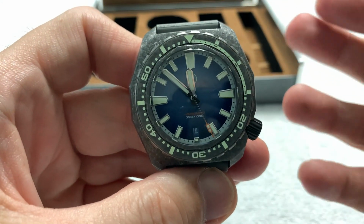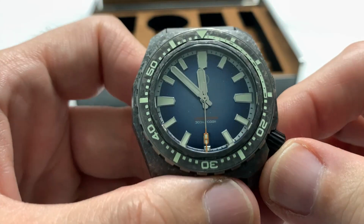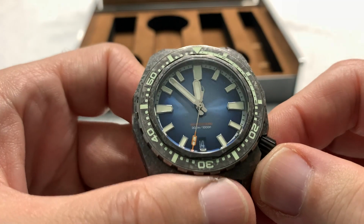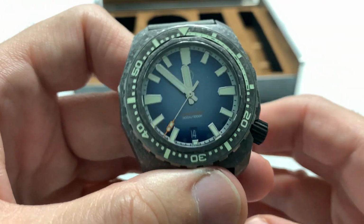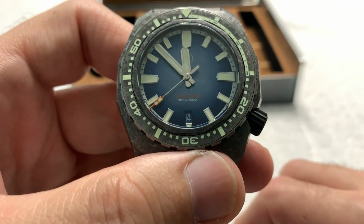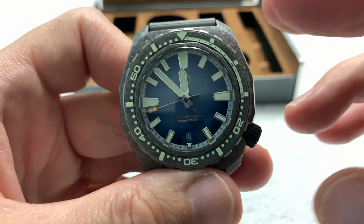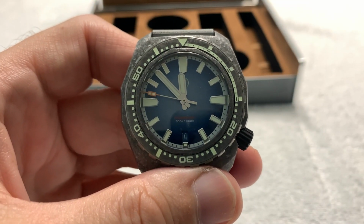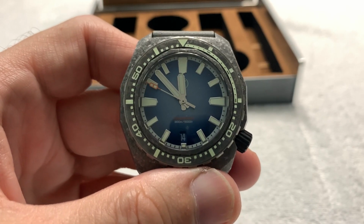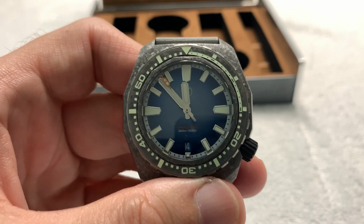As I said, we have a fume style dial, although it does have an element of sunburst to it. You can see it there. So I guess it's both fume and sunburst. FKM rubber strap, I went over that. You have an NH35 movement inside. And yes, these watches were not cheap. And yes, they use an off-the-shelf NH35 Seiko movement.